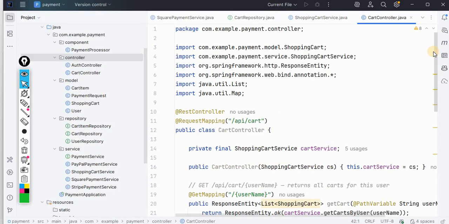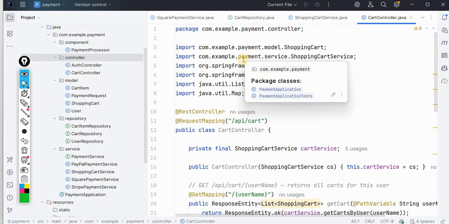So this is clear to you. We have created the card controller.